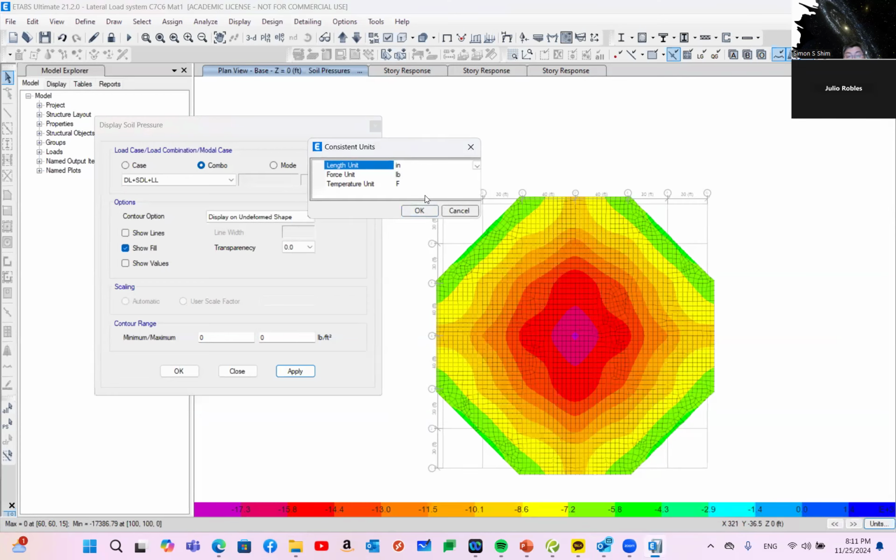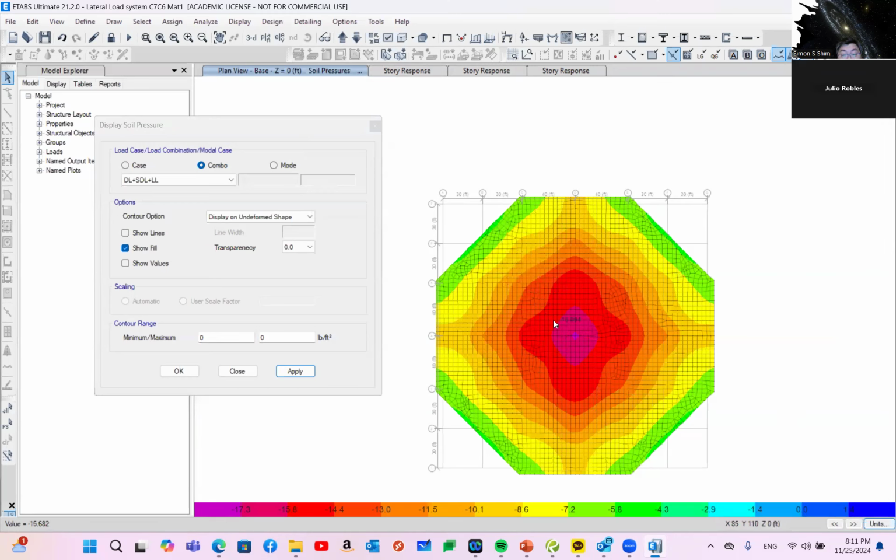So let's check the soil bearing stress based upon your building. Here we have 710 PSF, which goes down, getting smaller, right?